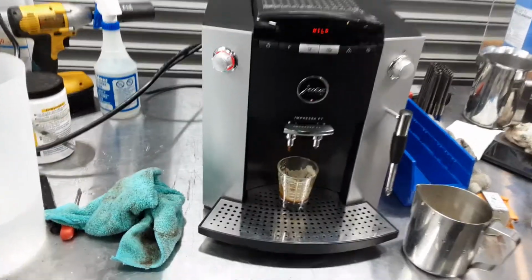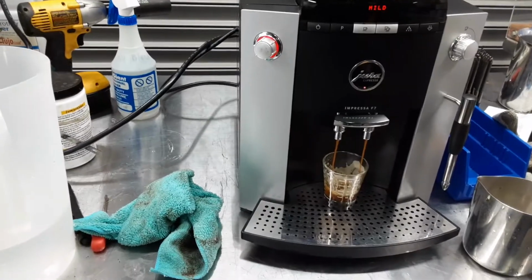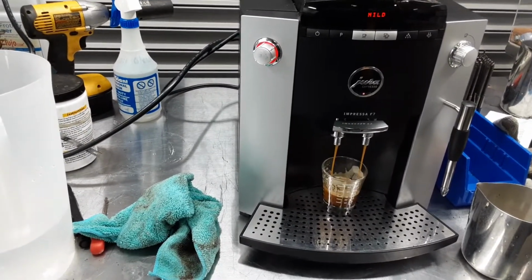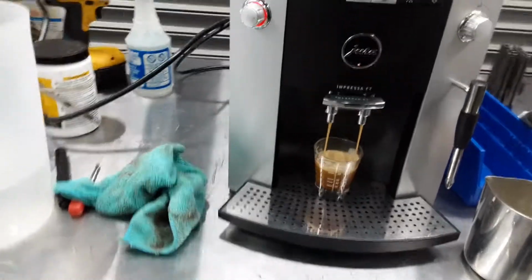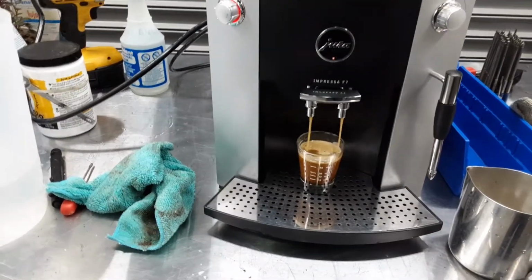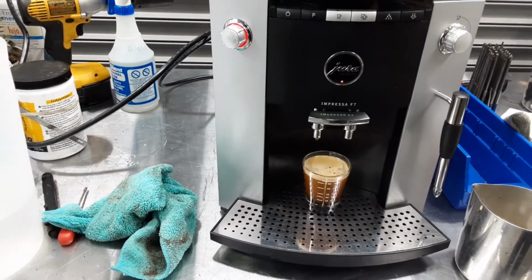They were making coffee, to be more precise. And as you can see, it's making coffee perfectly, having good water flow, excellent crema, good color.